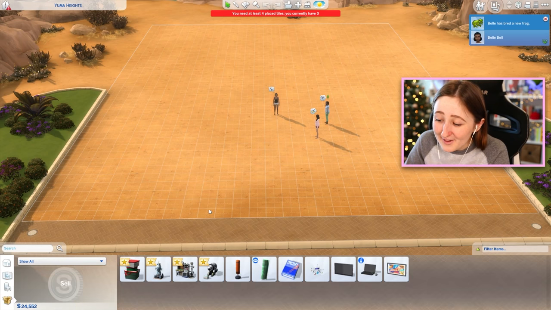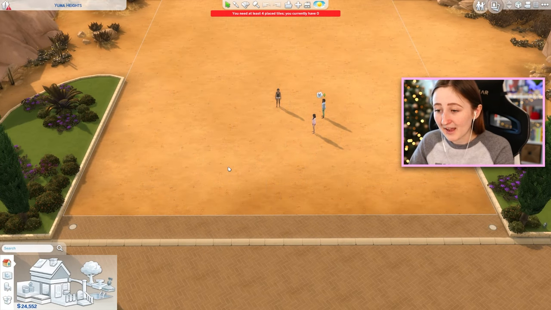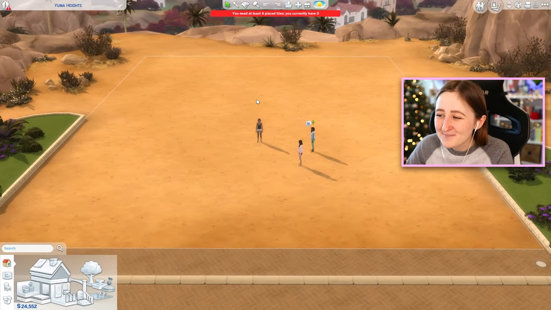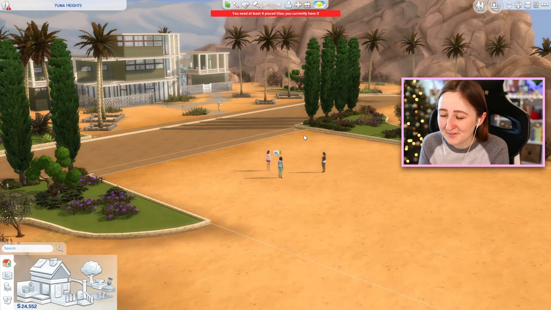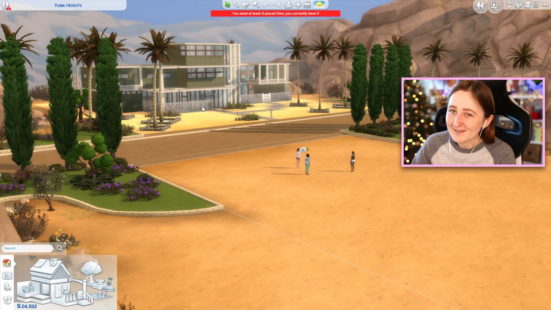Okay, we have 24K. That's a decent amount of money. Okay, we can do this. We can build ourselves a house with this. Do you know what's so sad? We live across from the land grab family. So we have this little teeny house and the land grabs are over there with this massive house. It makes us look really lame, doesn't it?